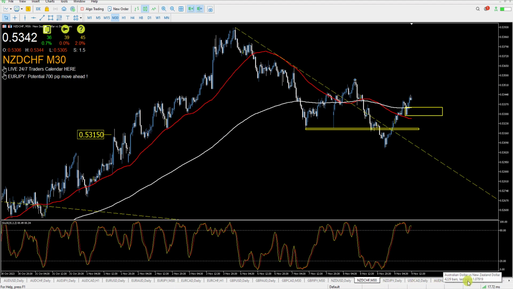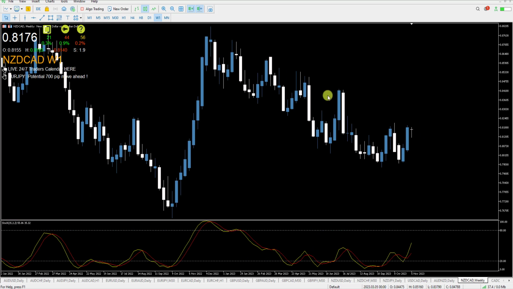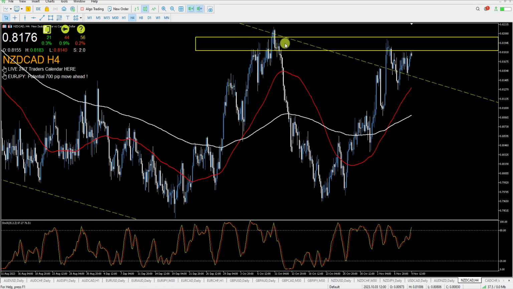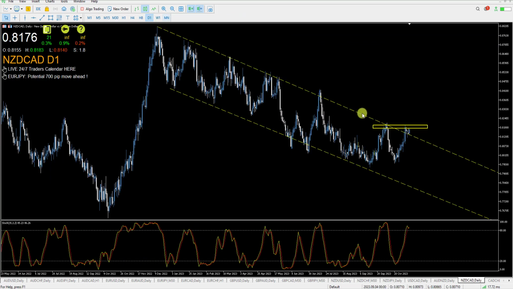Obviously Kiwi CAD is something we can watch as well. Bullish here. The only difference with this one is that we've had price work within a channel. You can see this resistance, the analysis has changed, sorry, so that's not really on here, but this was the bearish channel from the weekly time frame. We're back at weekly swing highs, so to get long here I think would be fairly aggressive, considering it's not just a weekly level of resistance, it's also a key swing high and a trend line resistance as well. So I don't particularly like the idea of getting long there just yet.